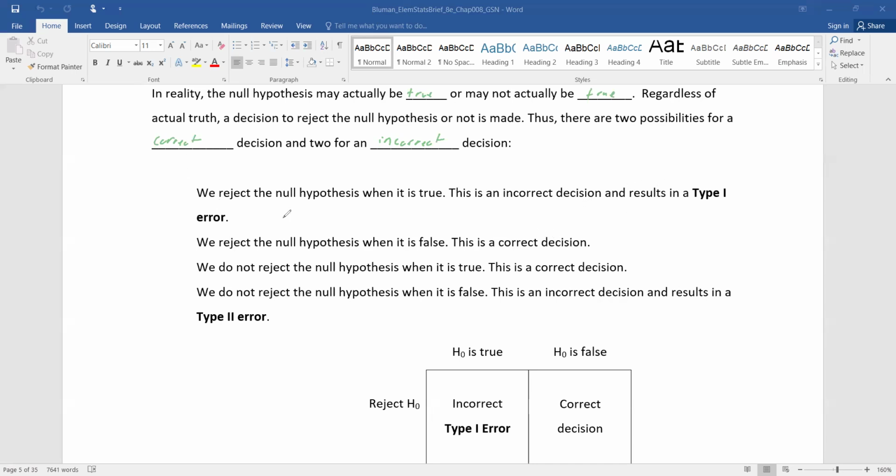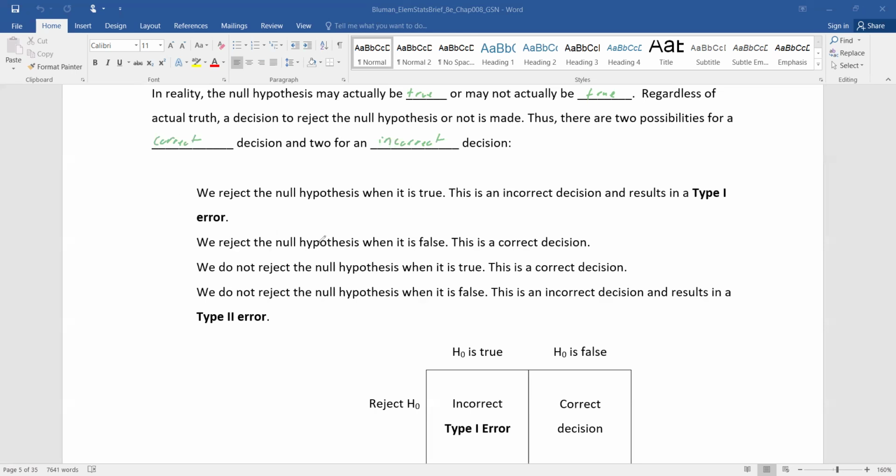So let's say we do the math and there was a big enough difference that we said, yeah, we can definitely reject the null hypothesis. But then we find out that the null hypothesis was actually correct. And again, it could be anything. It could be the sample size or the amount of data that we got, but we could end up making a type 1 error. The null was actually true.